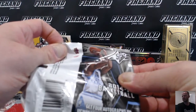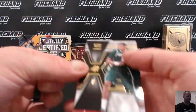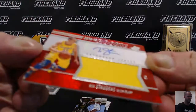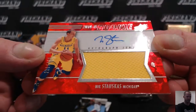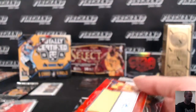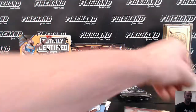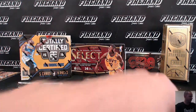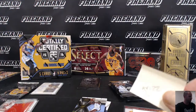Is he really the Grizzlies? Jersey auto PMG's Nick Stauskas for the 76ers. Alright, so he is. Sixers, Ball and CP, that's you right there. So we'll have to update that PJ Hairston is not the Hornets and is not Ballin' CP. I have to write these on here, just save these guys time sorting through them. Damn you, Upper Deck. Grizzlies. DJ KV gets PJ Hairston.